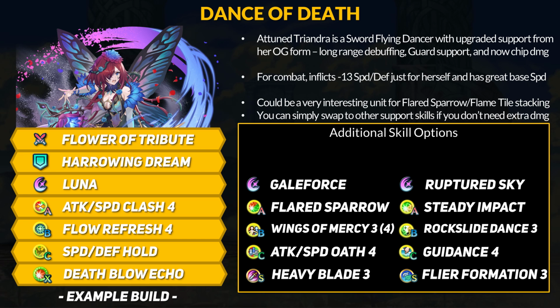The hold debuff is fun, but you can easily swap this out to something like Oath 4 for self-warping or guidance skills to move the team around. In terms of personal combat, Triandra won't get her own dance effects. However, she can inflict -13 speed and defense with her base kit, gain +5 stats from her weapon with 20% speed as true damage. If she were to outspeed, she now doubles and has 40% DR with some healing afterwards.